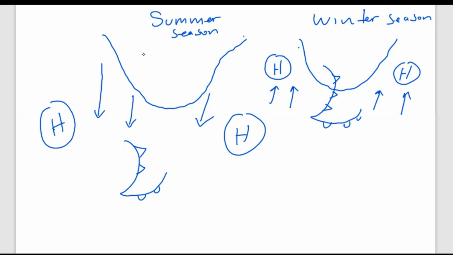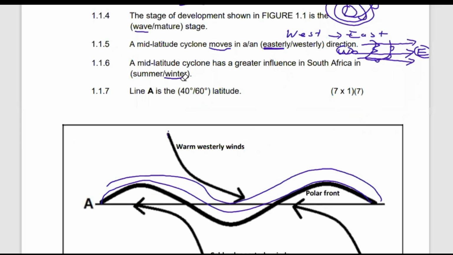That's why we can see that the mid-latitude cyclone is now able to influence South Africa in winter, but not in summer. Because in summer, the pressure belts shift further south. That is why these high pressure cells are also found further southwards, and the mid-latitude cyclone is also located further southwards. You can see there is a greater distance between the mid-latitude cyclone and South Africa. This is in summer. But in winter, look, it has moved close to the land, close to South Africa, which means that our answer for this case is going to be winter.